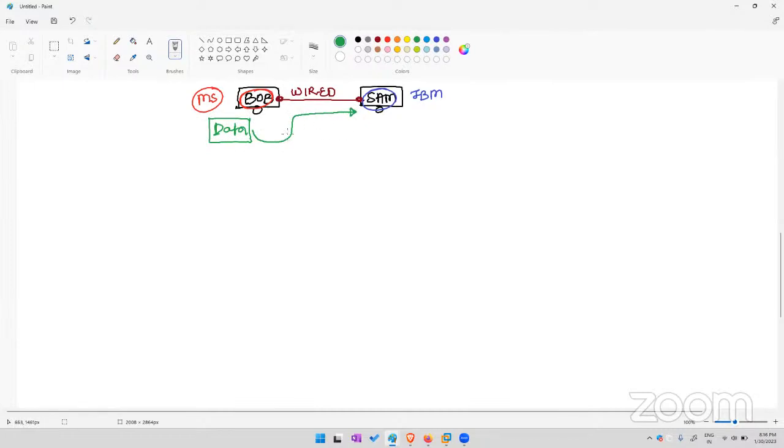Right now, if you are getting connectivity, this one is PC1, and this PC's username is Bob, and on this side we have one more PC. This username is Sam, and right now both are connected with wired connectivity. Bob says I'm using a Microsoft PC, and Sam says, brother, I'm using an IBM PC in the 90s. So whenever Bob tries to share some data with Sam, we have two ways to share the data. First is via wired connection. Second is wireless, and a third option was also available in the 90s: a floppy disk, but a floppy disk has some limitations. That is the reason we try to share the data via wired connection or wireless.